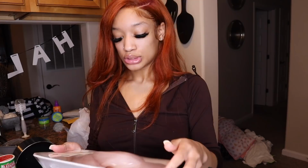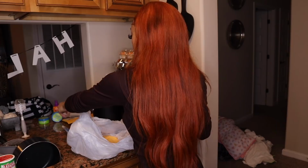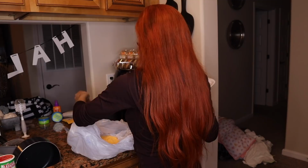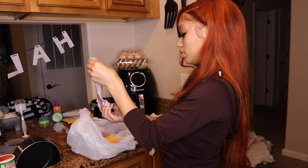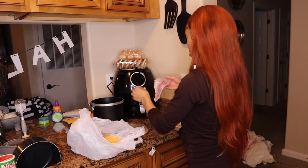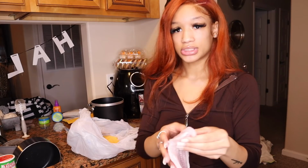I told y'all, whatever grocery store y'all go to, I recommend getting the fresh catfish fillet instead of buying frozen fish, because I just like getting fresh seafood instead of buying it frozen. It's gonna peel this little stuff off. Fresh fish. Catfish.